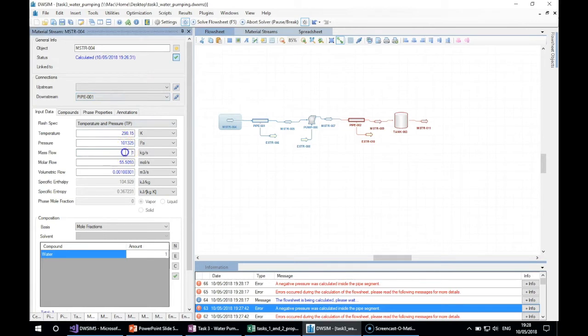We can already change the volumetric flow of our water stream, because we know that our tank has 5 cubic meters, and I know that I need to fill this tank in 1 hour.